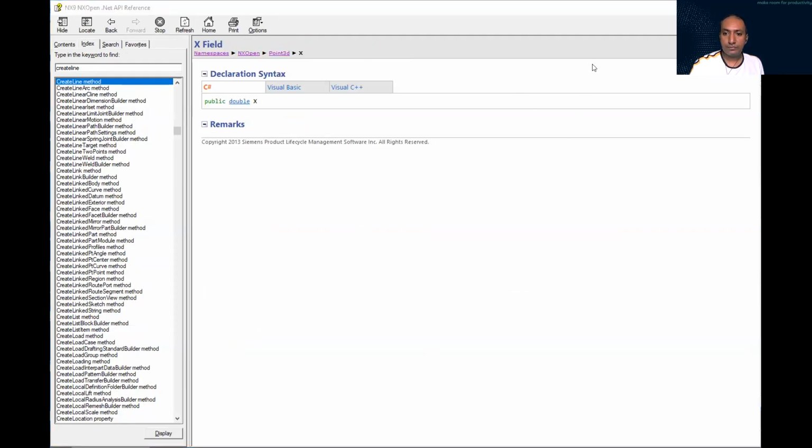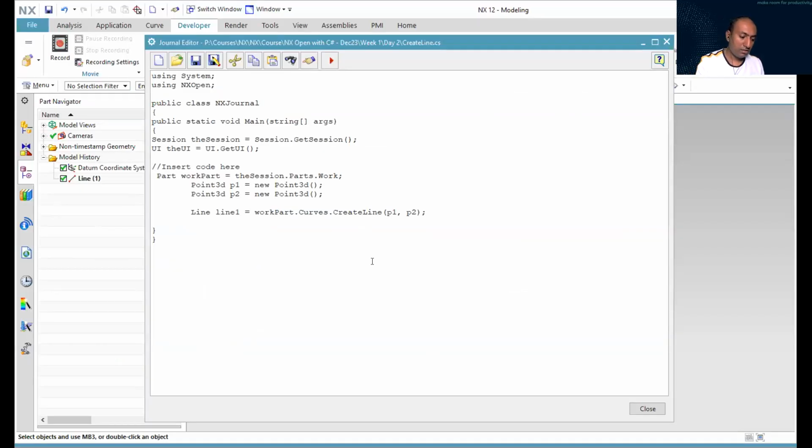Now, to define the xyz, what I can do is p1.X equals a double value. I can even write a value like 1.2 because it is double. Then p1.Y.